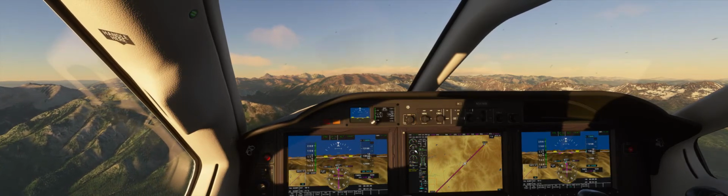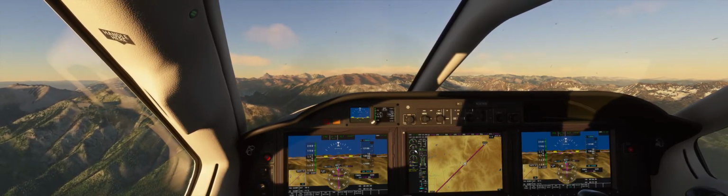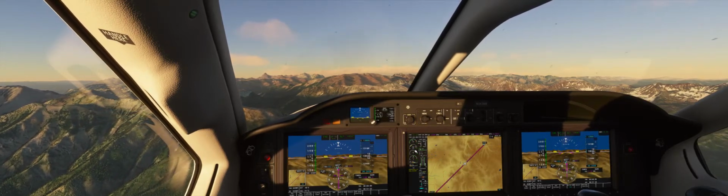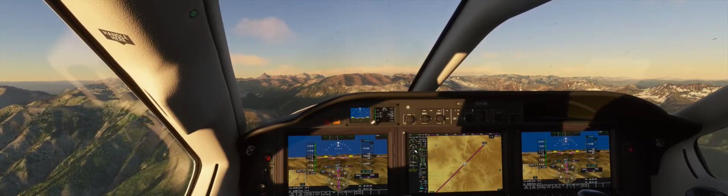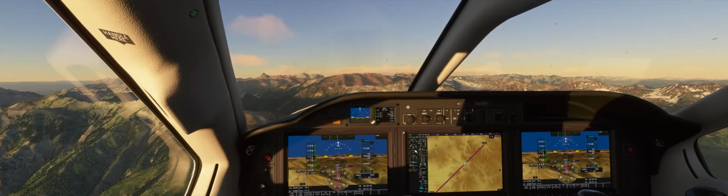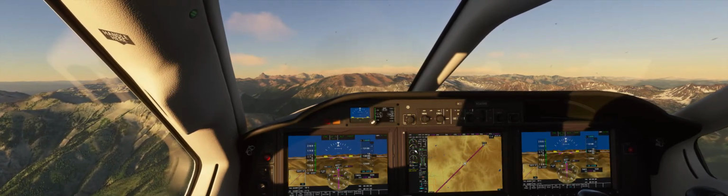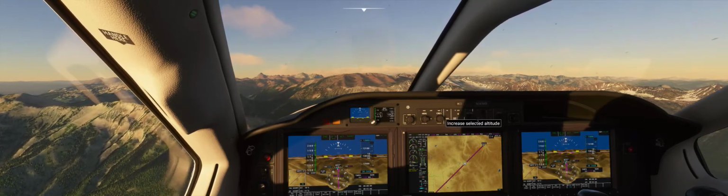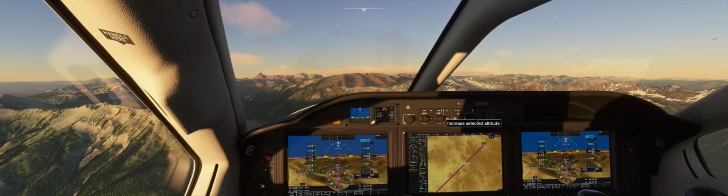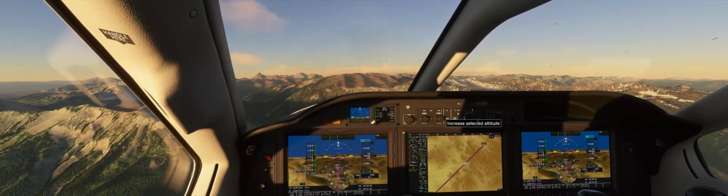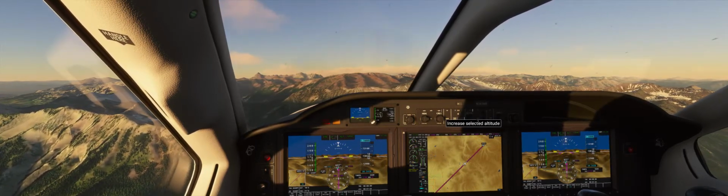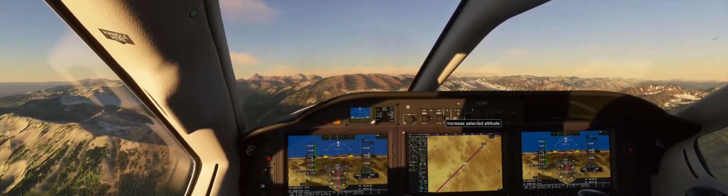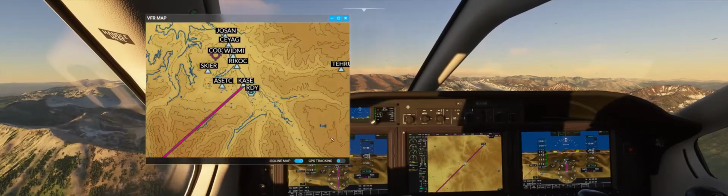Okay, so I'm prepared to override air traffic control's instruction to me to fly at 13,000 feet because, well, do I have to say why? In anticipation of that, I'm going to pre-select a higher altitude of 14,000 feet just in case. And it's becoming increasingly clear that it is going to be necessary.